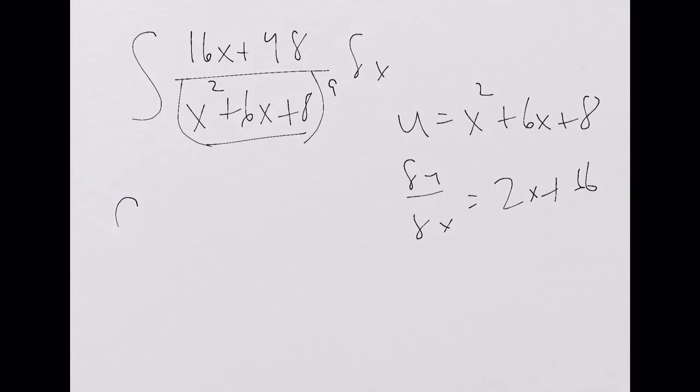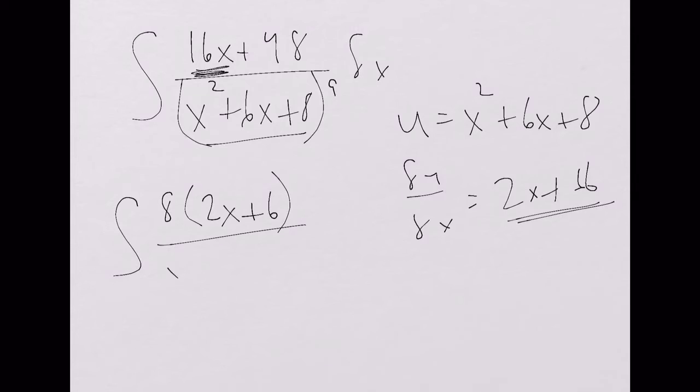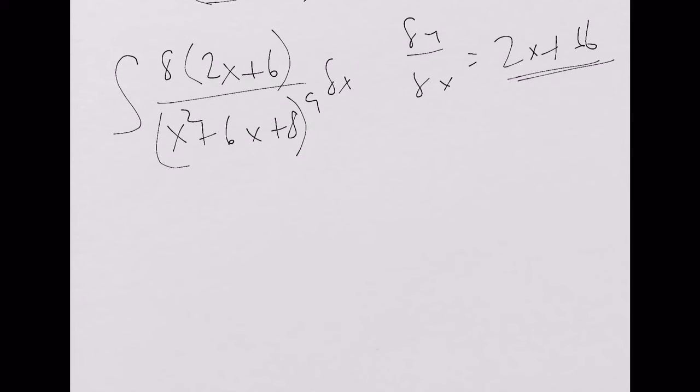But I could write this, if I wanted this to be a 2x, I would factor out an 8, and maybe we'll see something appear. So that would be 2x plus 6, my du dx. So with a little manipulation, we're going to be able to do some substitution. So I could pull that 8 out if I want. 2x plus 6 is my du dx, right? So I'm going to get 1 over u to the 9th. And again, if this is my du dx, and I'm multiplying by a dx, I just have a du.